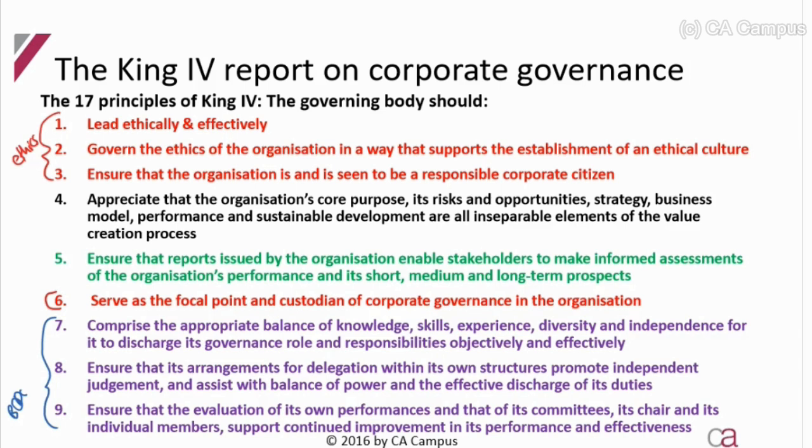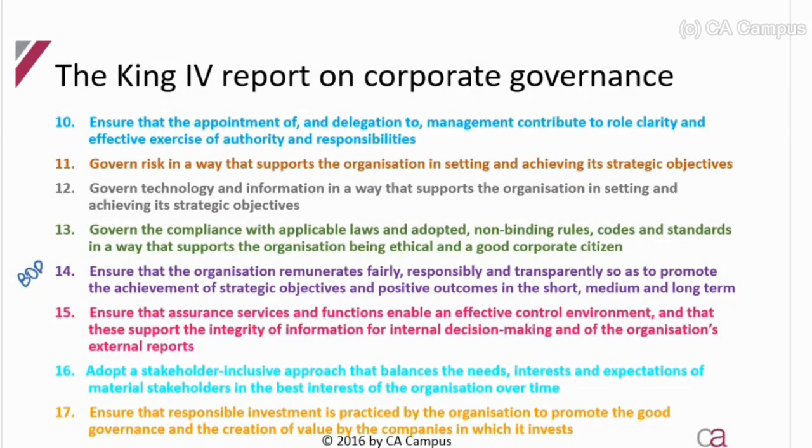8, ensure that they delegate certain duties, but they will be held responsible even though they delegated. 9, evaluate them, the governing body, its committees, members. 10, delegate to management certain duties. 11, govern risks. 12, govern information and technology. 13, govern compliance with laws and regulations. 14, remuneration. Deal with the remuneration of the company and directors.